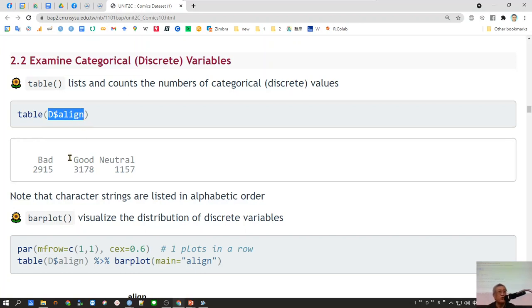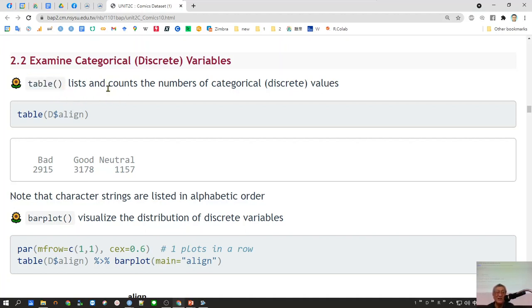So for a categorical variable, the first thing we would like to know is to count the number of each distinct value. This function table helps to count the number of each distinct value within the vector. Let me say it again.